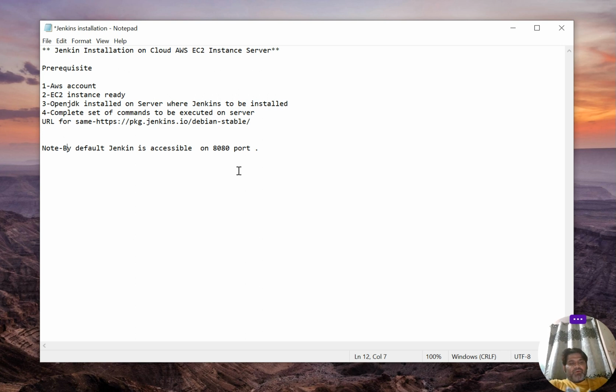So, guys, I hope you have a basic understanding of how to install Jenkins on a cloud server. And the EC2 instance, I will take as Ubuntu. So, let's start.